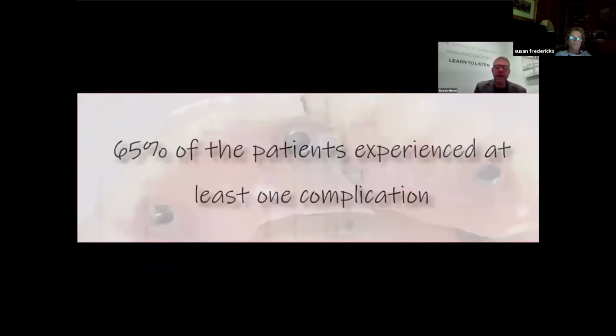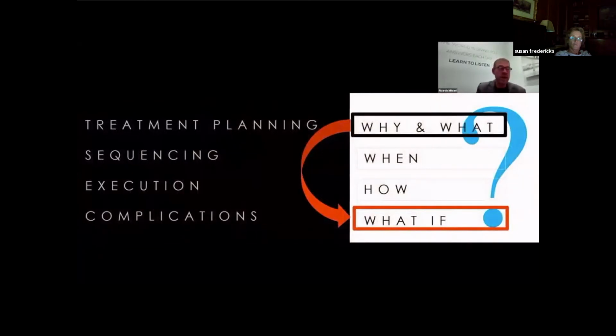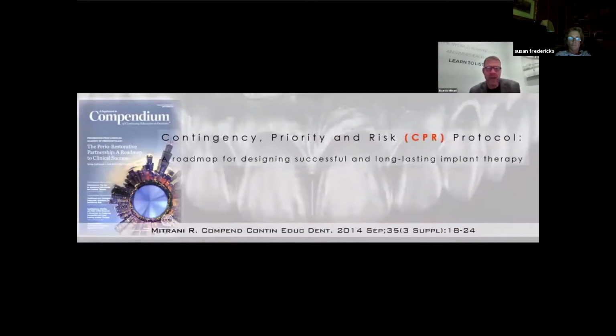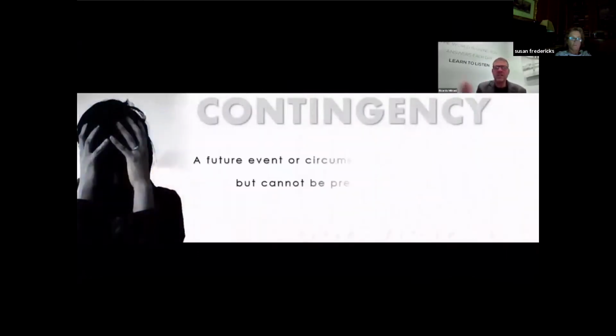So if you think back at our little table here, this "what if" truly is more important than we care to recognize, right? And this is why in 2014, we actually wrote this article in Compendium in which I found that it was important for us to talk about contingency measurements, talk about what is the patient's priority and what are the risks, something I call the CPR protocol, which allows us to design a roadmap for more successful and long-lasting therapy.